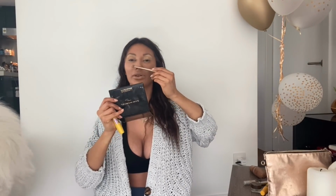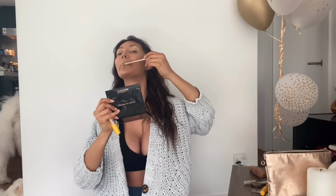Perfect. And then sometimes you want to put it on the top of your lip. Yeah, use your fingers. Get that in there. Oh. On the nose too. We know what we're doing here, people. And then on the cheekbone. We usually do this step last, but forget it, feeling free today.